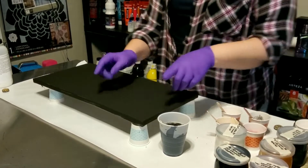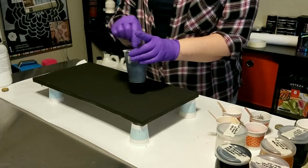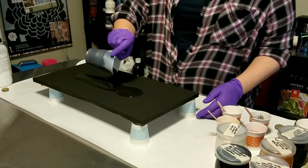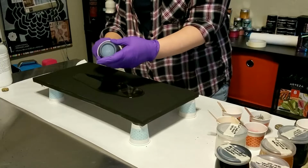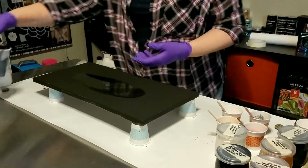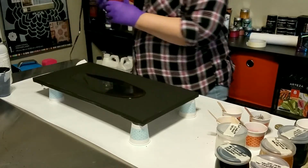Okay. Just the one camera going today, no overhead shots, and it's just going to be a quick blowout. I could tilt, I guess. Yeah, let's go ahead and tilt. Why not? Now, actually, I want this to be a blowout with lots of cells. So, alright. Let me blow out the base coat first.